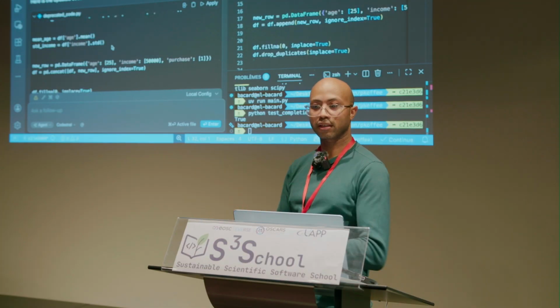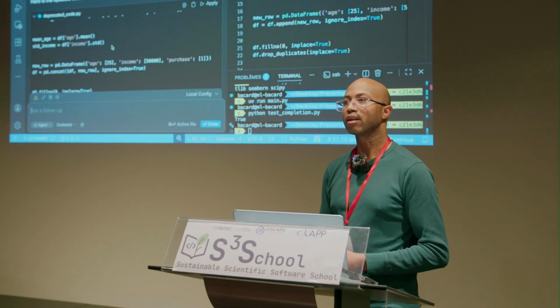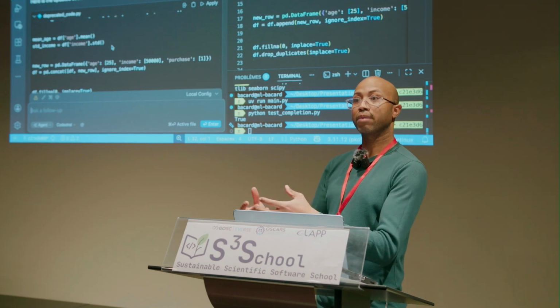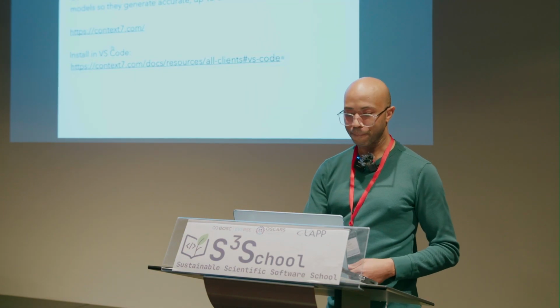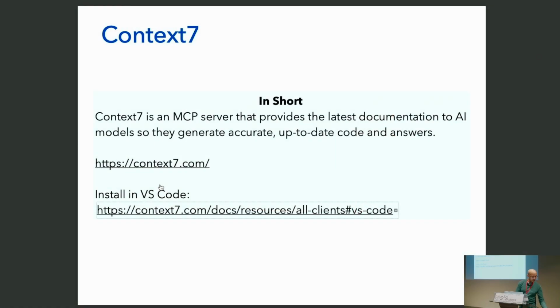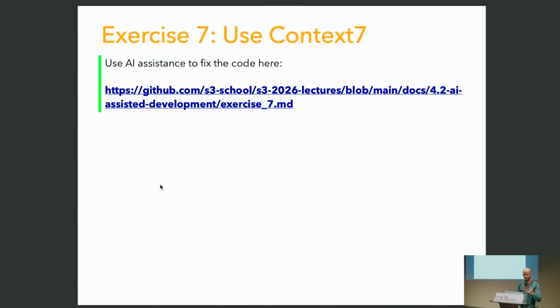You can turn it into an MCP server, and that's very helpful. It's the same code I just applied for the exercise. I recommend going through the exercise to see for yourself.